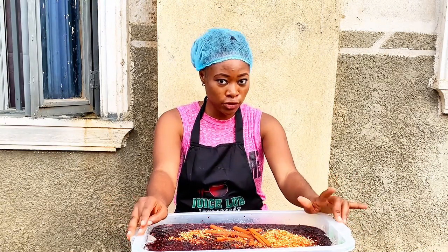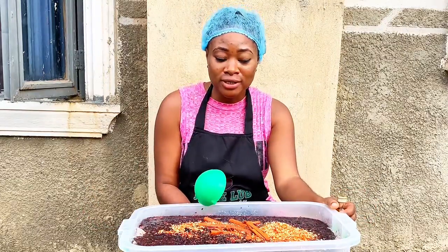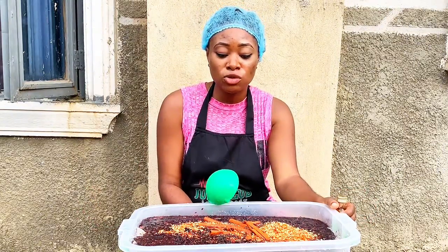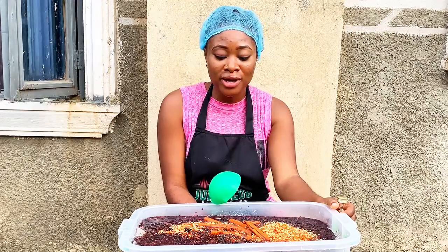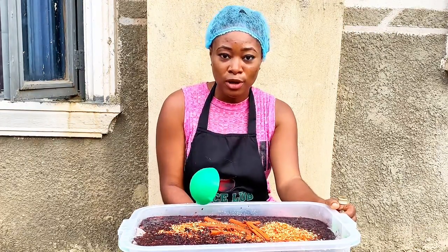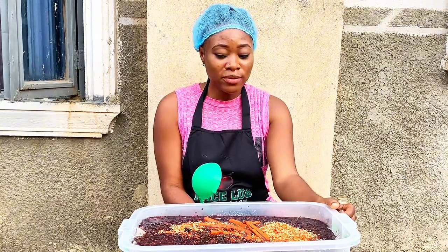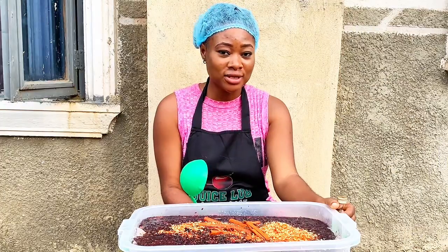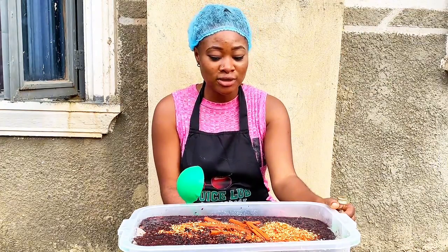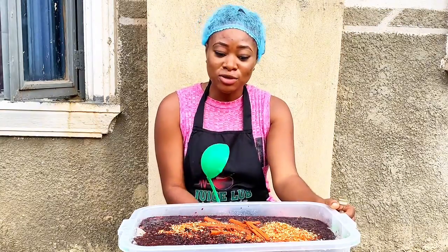For them and also for yourself, because you don't want to lose and please them, right? If you can get this recipe right, I'm telling you, you can supply this zobo to any store in your area, and I'm assuring you that they're going to buy it and love it and come back for more, because it's almost like they are taking Arabian iced tea, but the cold version. So for me, I call this drink Arabian iced tea.